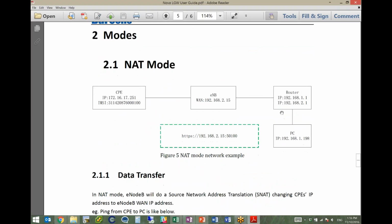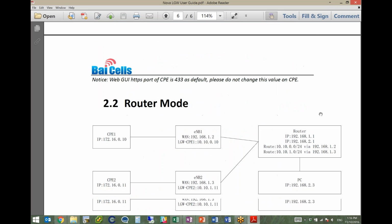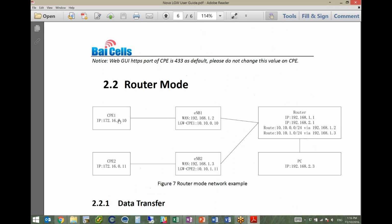So if you have NAT mode, we actually did add the ability to still access the CPE web GUI remotely. We just added a dynamic port at the end that's generated based on the IMSI number. So we support accessing the CPE web GUI in both modes. This shows a map of what that would look like with NAT mode. And then with router mode, you can simply route to it, using the LGW IP of the CPE.